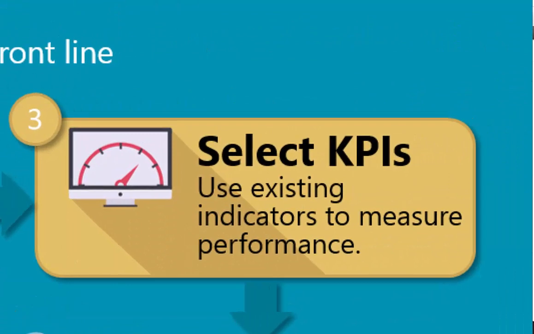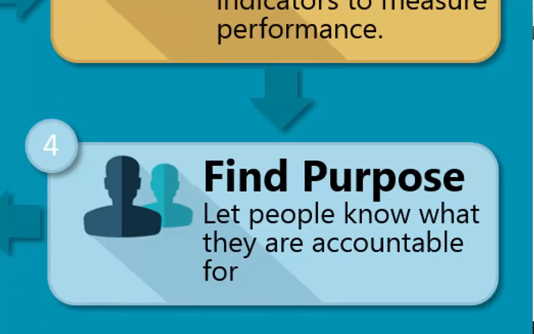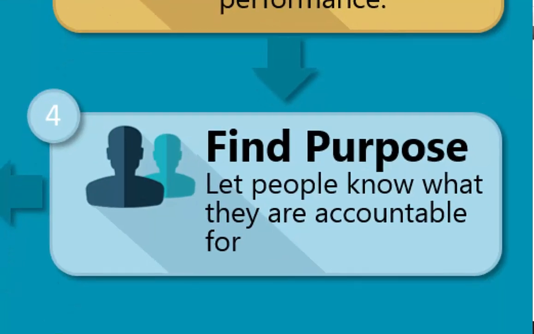The next step is for each of those key results, select what are the important indicators of success. And here's what we know. We know that most organizations have a surplus of information, and the trick is to find out which of the few indicators we should choose in order to measure how we're performing. So these indicators should be things you're already collecting, and all we're doing is putting them into the context of those strategic objectives. The next step is about accountability or role clarity.